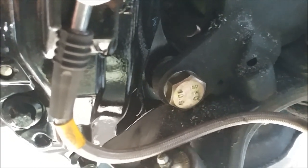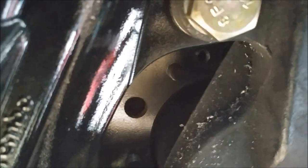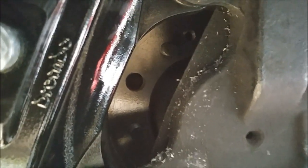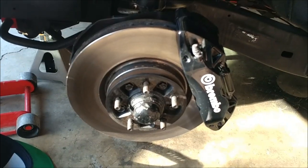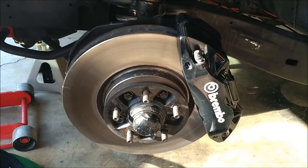That is the caliper bolted straight onto the spindle — there's actually no bracket needed. I had originally sent these out to a machinist, a guy that I know in New Jersey. He has a bunch of mods done to his S-Runner Tacoma — has a 2JZ in it, big brakes, all kinds of stuff. So I came across these rotors on YouTube and bought them because they were cheap, but it turns out they don't need a bracket to bolt onto the spindle.